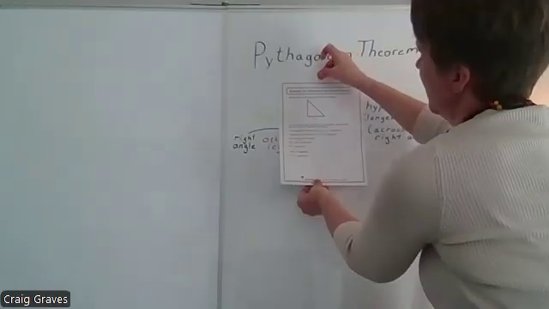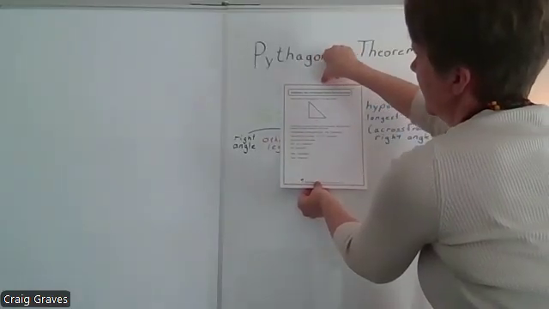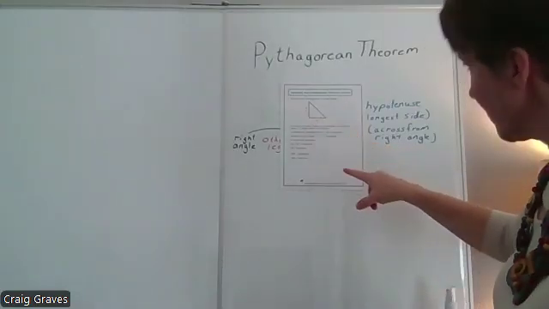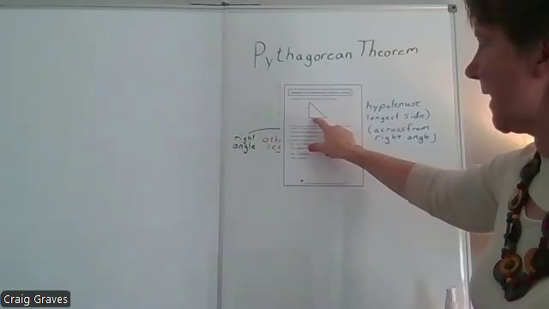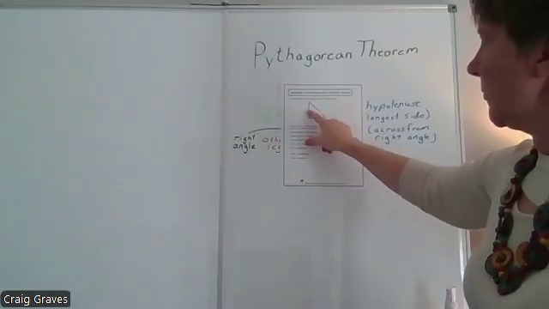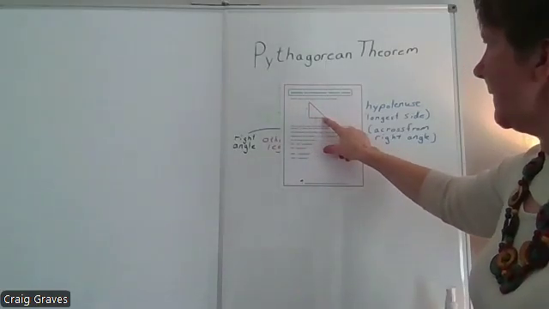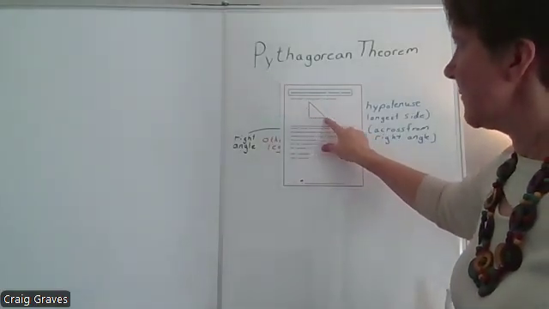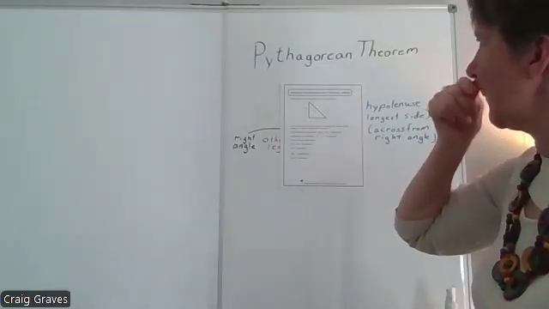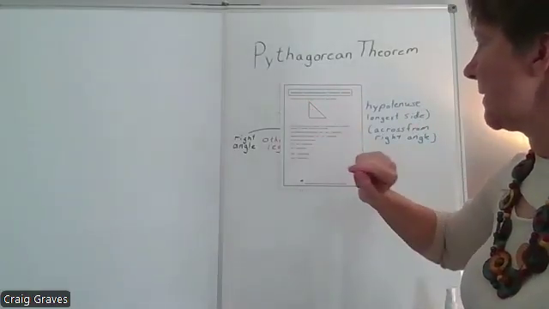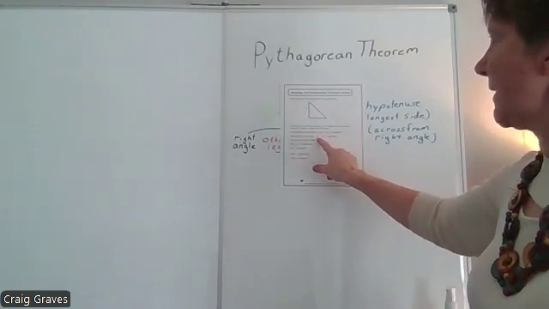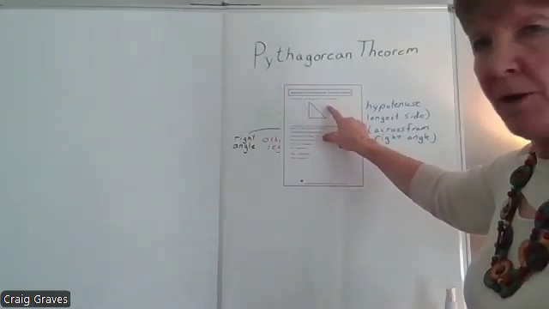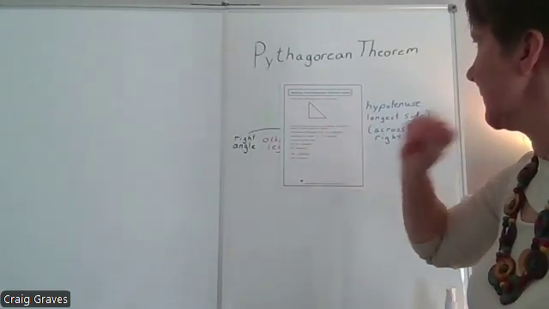So the next page in your packet, you have this. We have a triangle here, a right triangle. They haven't marked the right angle, but you can see that this is the 90-degree angle here. So the 15 and the 13 make up the legs. These are the two pieces that make that right angle. So we're going to square those each and add them together. 15 squared plus 13 squared will equal the hypotenuse, the long side squared.